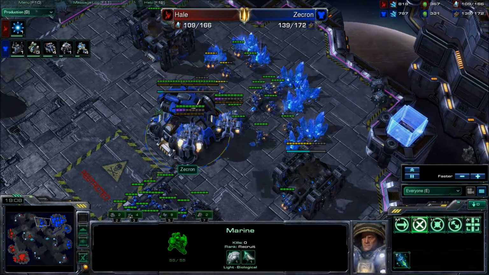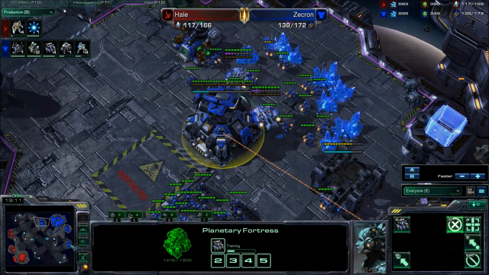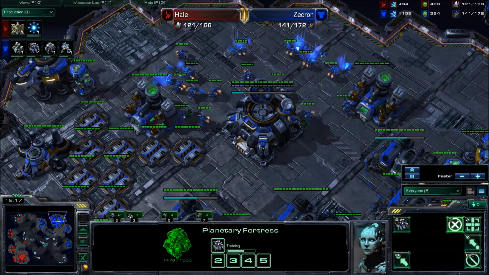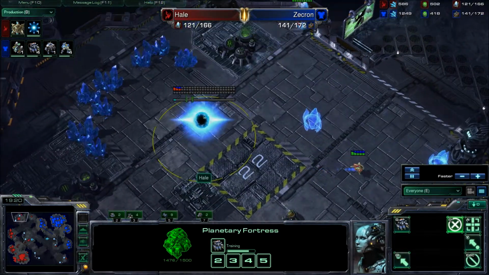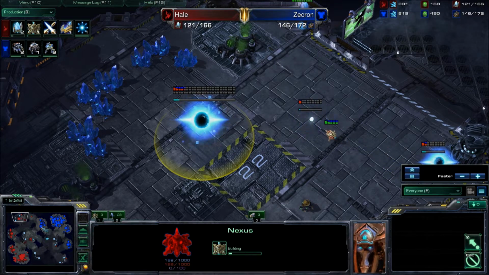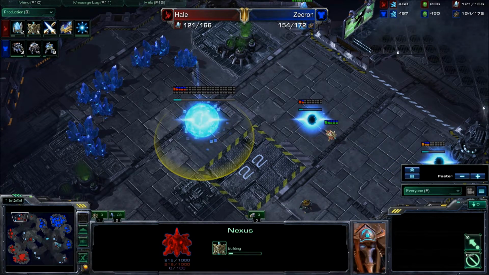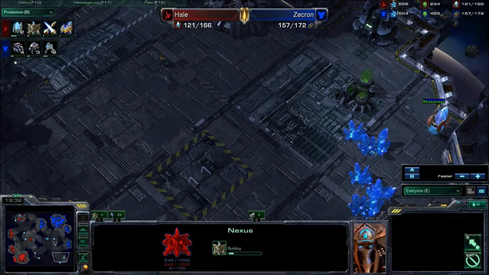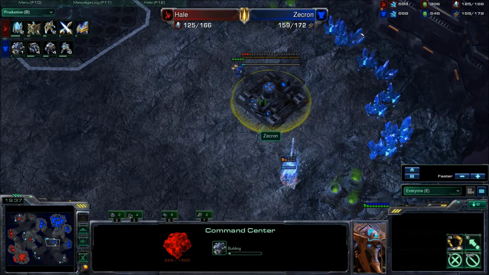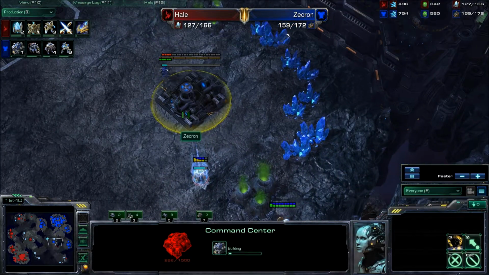Unfortunately, this third now has a planetary as well, so both of the expansions are looking heavily defended, and Hale is, for the first time, behind on expansions, and it looks like he's going to try to re-macro himself, grab a fourth, maybe look to deny the inevitable expansions coming out of Zecron, probably in the bottom right corner. Of course, as I say that, he starts to create another CC.